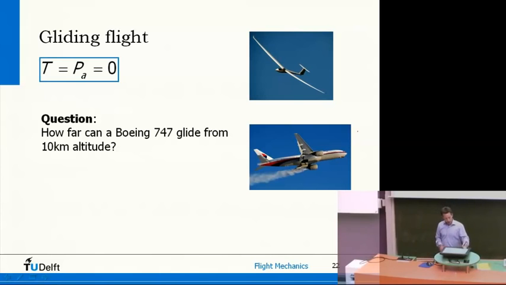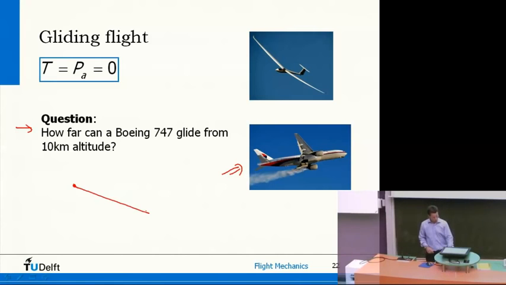Now, if you look at this question, we already showed it, but for a civil aircraft, of course, if you're in an engine failure, the objective is that you're still able to reach the airport without power. So here the angle is important. If you look at the glider, then typically you just like to enjoy the flight. So in that case it could be nice to stay in the air for as long as you can. So in this scenario, time is actually of the essence. These are different objectives, but what's important to note is that thrust, or power available, is equal to 0.